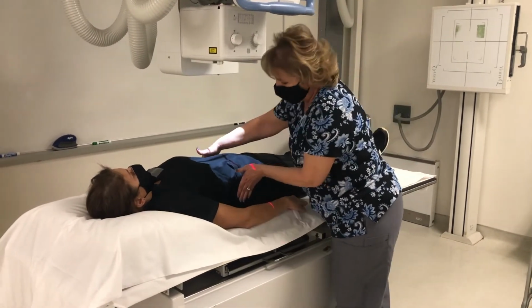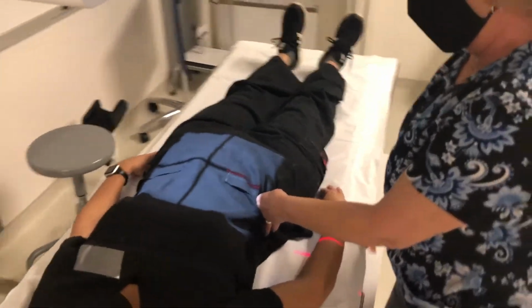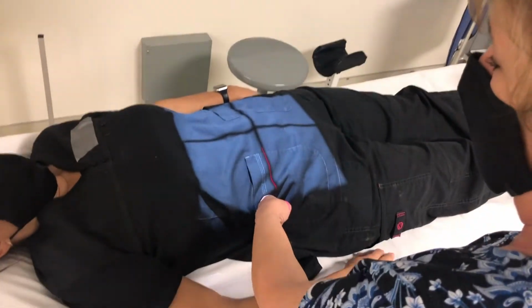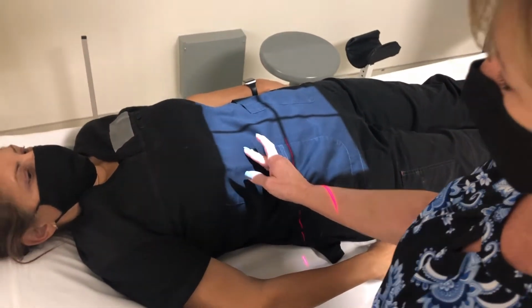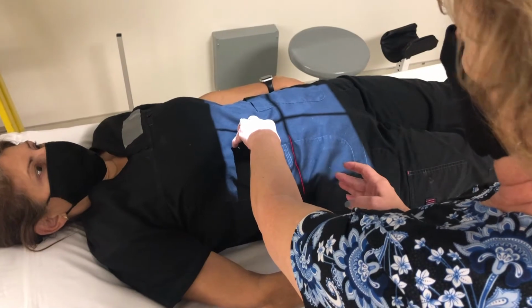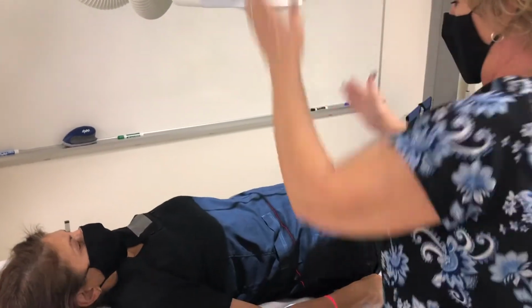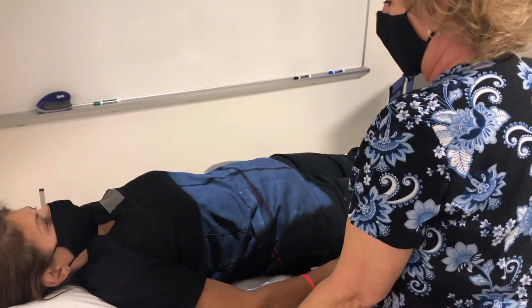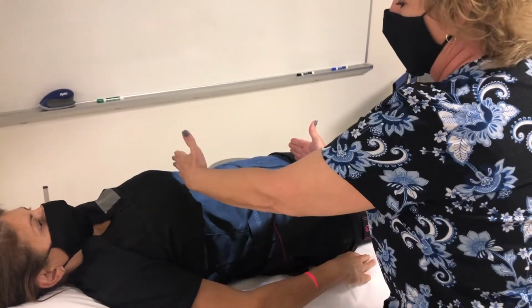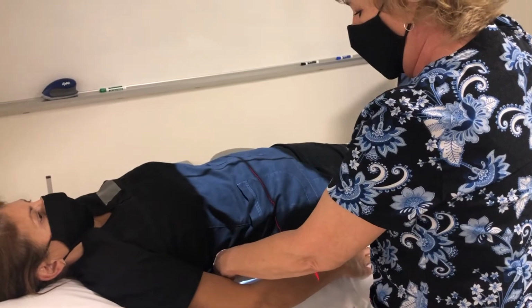Okay, I'm going to press on your waist here. I'm going to feel for the top of the iliac crest, and I'm going to center right at the crest. Her kidneys are probably located right around the last rib, which I feel here, so I'm pretty confident that I'm going to see her kidneys and her bladder. If you weren't quite sure, you could raise up your SID just a little bit. And now definitely I'm going to include bladder and kidneys on here. So that's what I'm going to do here. I'm open a little bit wide, so I would collimate down.